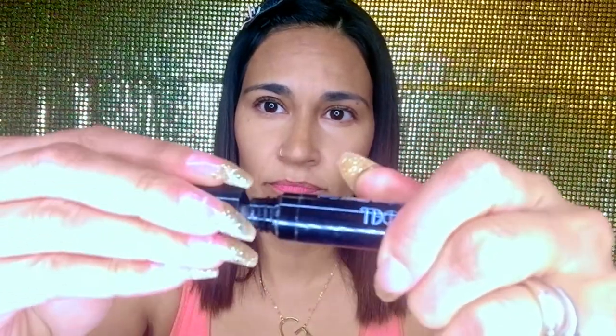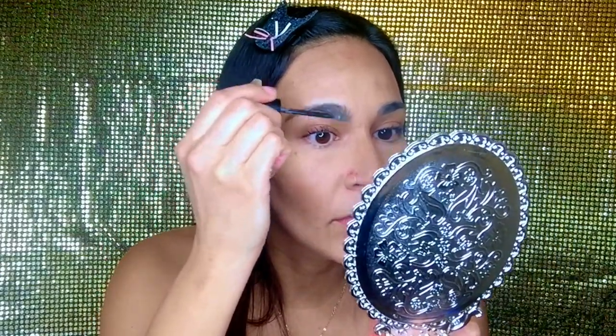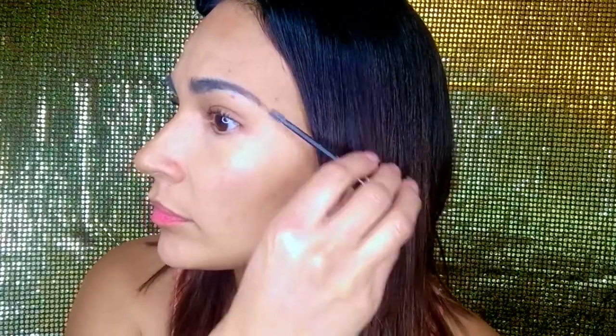Normally I outline and then do the gel, so we're gonna see how that's gonna work out. The gel that I have is by Ardell and it is in medium brown. Now I'm going to move on to my brow pencil, but they are wet right now. I'm gonna be using the LA Colors brown pencil, just the pencil part, not the highlighting part. Okay. And just kind of line.